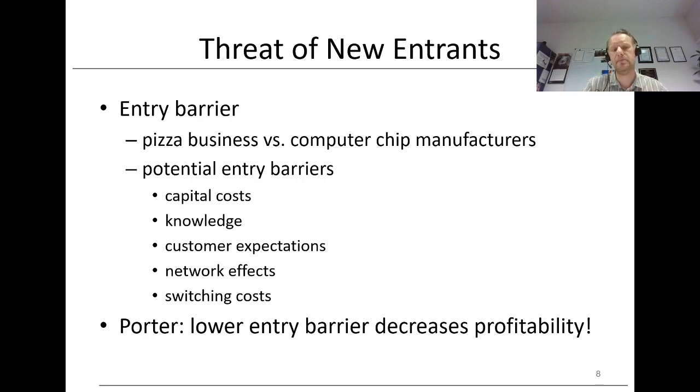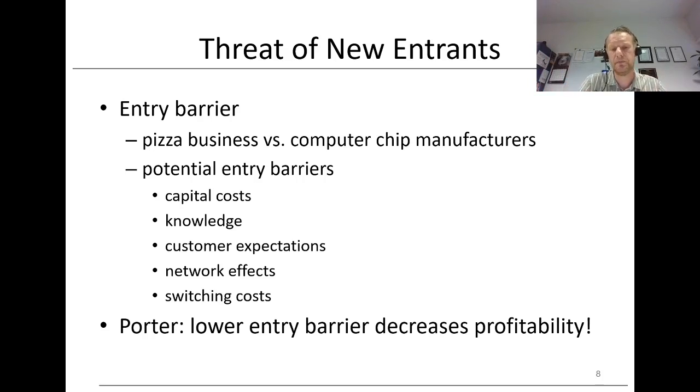Switching costs. How easy is it for a customer to switch? For example, in the pizza business, it's really easy because there's plenty of pizza restaurants here in Leuven, and it's easy for a customer to say, hey, there's a new pizza business in town. We're going to try it out, right? This is a lot less evident if you're a computer chip manufacturer. Because if I'm, for example, HP or Dell or IBM, and I sell computers and I need computer chips, I'm not going to change my computer chip purchasing decision overnight. I'm not going to say, hey, there's a new computer chip manufacturer over there. Let's try them out. I'm not going to do that because the risk that accompanies that decision is a lot more substantial.